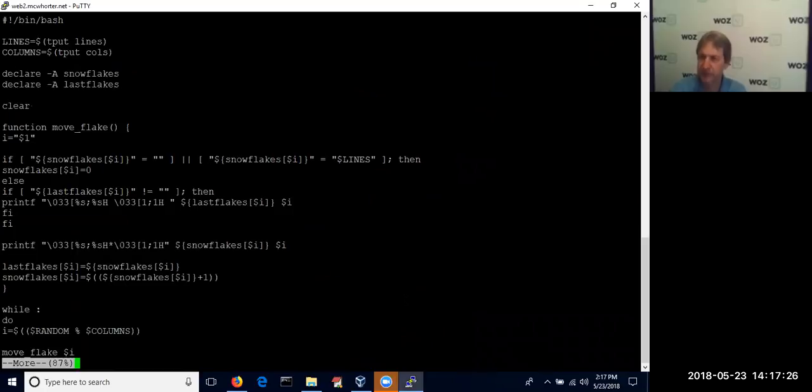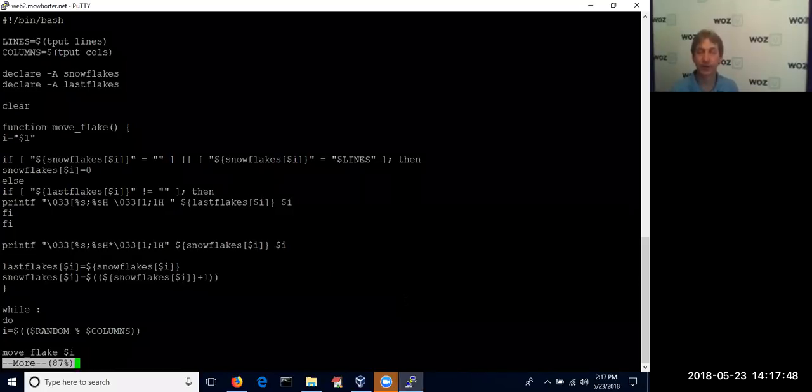Snow dot. Okay, so this is a bash script, and I've used the more command just to bring it up. You can see that it starts off, and that's one thing that's unique about bash scripts: they always start off with that bang bash line at the top, as they call it. It's a comment, but it's special because it has the exclamation. Basically, it's the path to bash. By default, that's going to be that line almost exclusively on every system. There could be some reason that was not the case, but in most cases, it will be /bin/bash where the bash shell is.